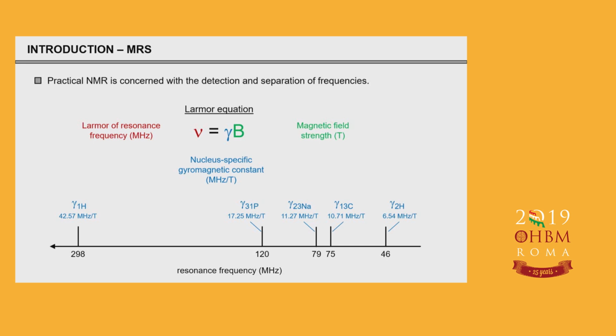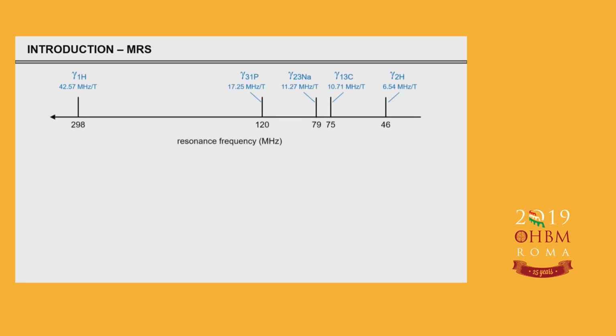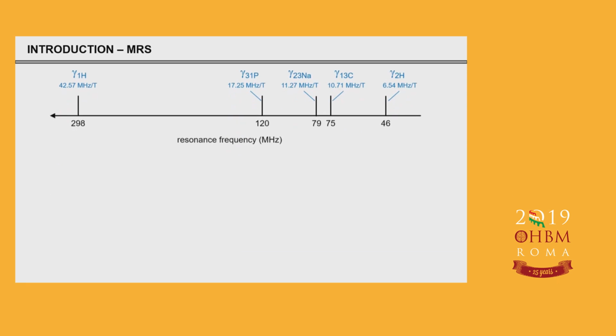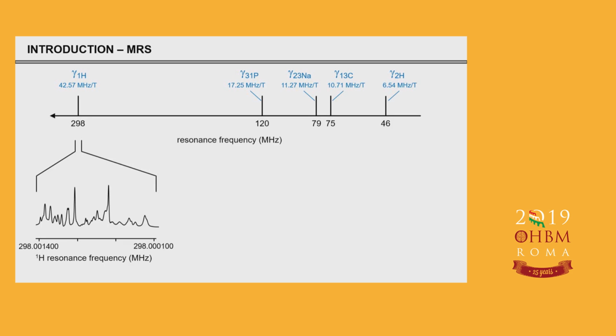Now if this was all there was to it, NMR would not be the very powerful technique that it is today. There is another detail that is very important. If we now move this up and zoom in a little bit around the frequencies around 298 megahertz, we will see that it is not a single frequency, but there's actually a whole bunch of little frequencies if you acquire this from the human brain. That effect is the so-called chemical shift effect, and that is a very small effect. If you look at the axis, there's only a few hundred hertz on top of 298 megahertz, but it is a very reproducible effect, and that gives rise to spectroscopy and ultimately also to imaging.